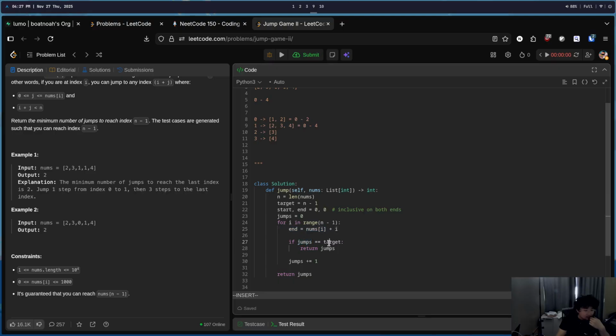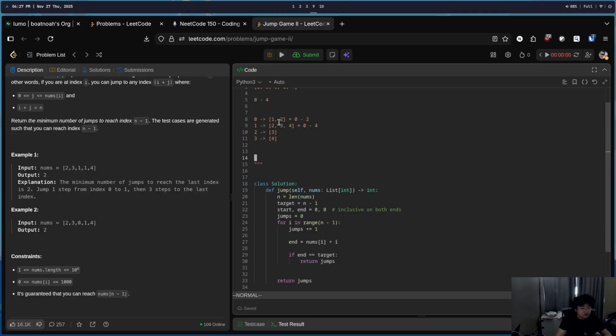If jumps equals, oh, no, not jumps. If end equals target, yep, boom, return. Crap. No, that's bad actually. Make a jump here. So now right now jump 1. We've made one jump.